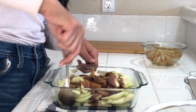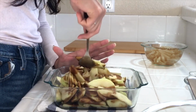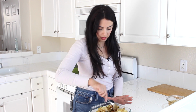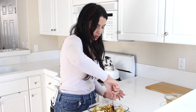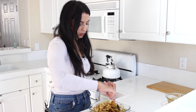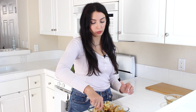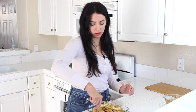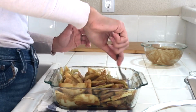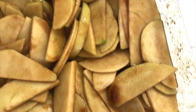Oh, give it a little mix. Like I said, we're enveloping these apples in this mixture. This is probably one of the easiest desserts, and it's pretty foolproof. So good this time of year, I love it. That's that for the apple mixture.